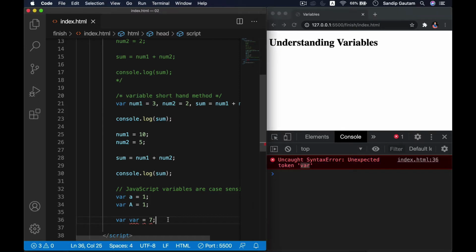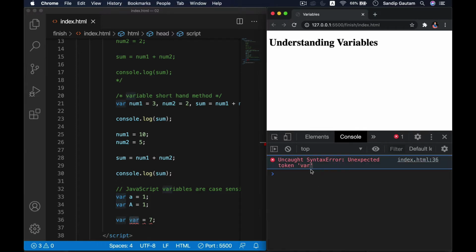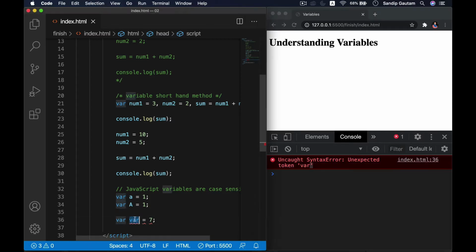So you need to look for different JavaScript reserved words, and you can't use those reserved words for creating a variable name. Say suppose by mistake you create a variable which is a reserved word. Obviously you are going to get an error, and after understanding that error, you can always go and rename your variables. So you don't need to memorize all of those reserved words. As you program, as you learn JavaScript, you're going to learn all those reserved words anyway. So I'm going to remove this, or maybe I'll keep it here and comment it.